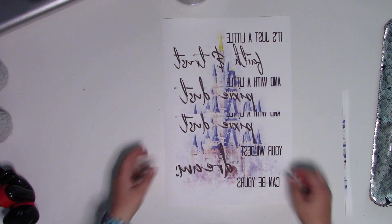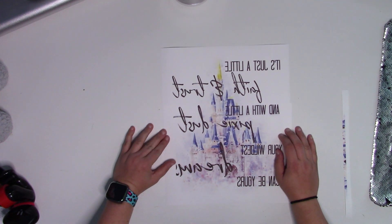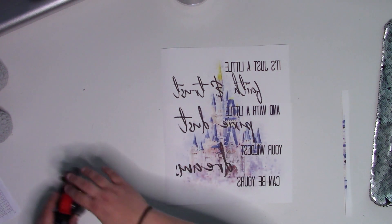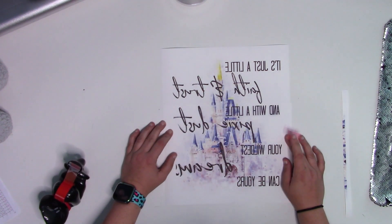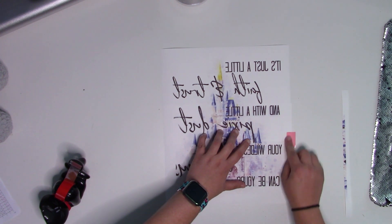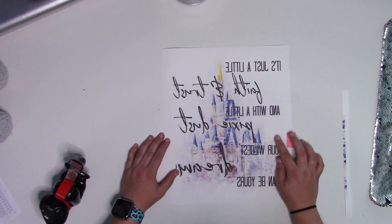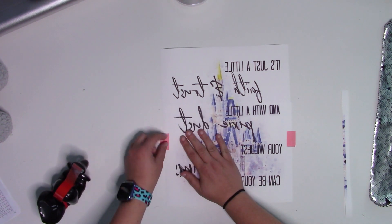Be careful — these are pretty sharp. Now we have our design. As you can see, we are going to have overlap. What I'm going to do is get this all lined up. This part is pretty easy — you just figure out where everything lines up and it looks really good. It is probably going to shift a little bit, so I'll probably need to realign. I'm going to take some heat-resistant tape — this is from Caesar — and make sure to get this well lined up. That looks perfect. I'm going to put a little bit right here on this edge, and a little bit over on this edge, and that's going to hold them together.